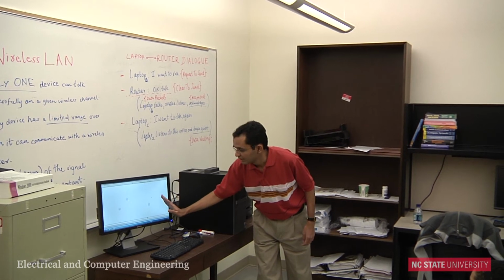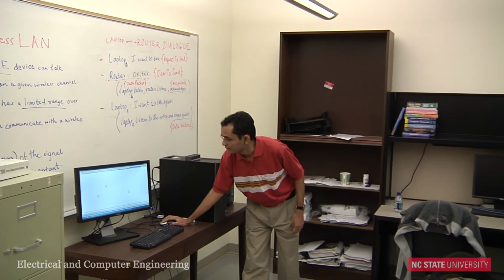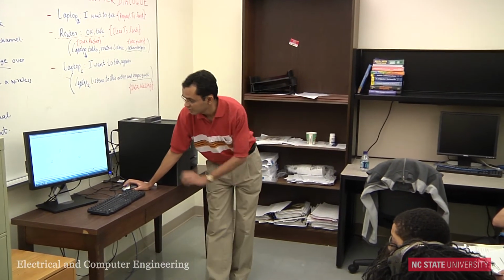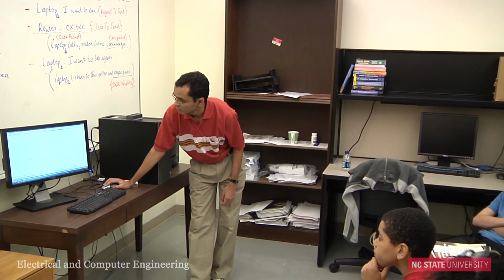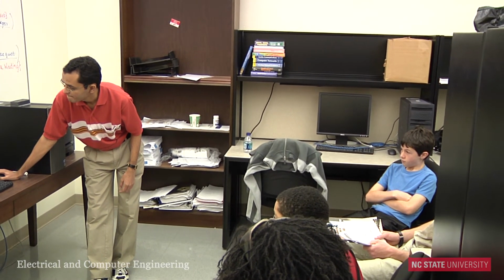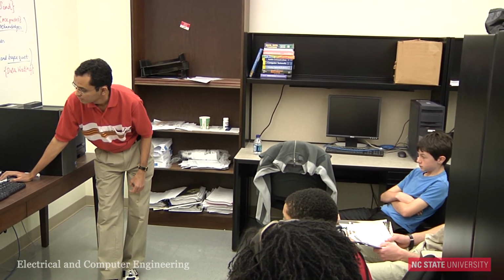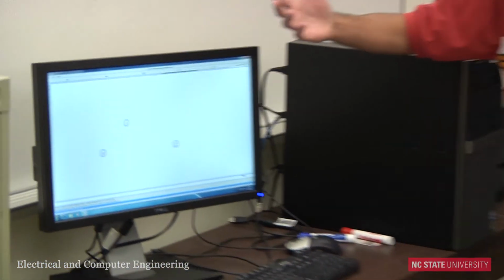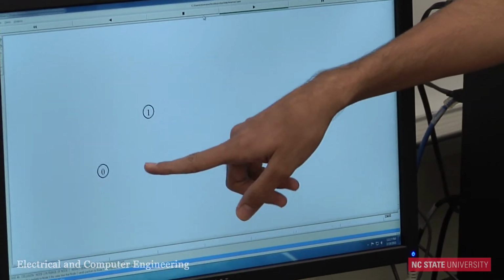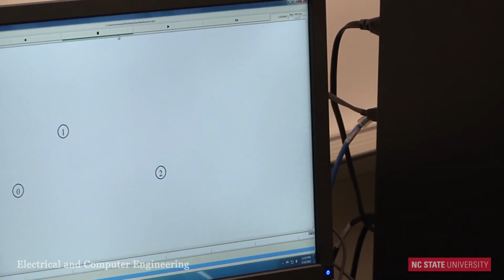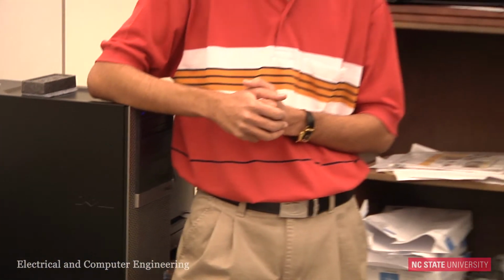Now we'll let this person come a little ahead, and both of them will speak at the same time. Let's see what happens. Okay, this person came closer by, and both of them now will try to transmit at the same time. And this, okay, now there was a collision, an interference, a disturbance of sorts, because both of them are close enough to the listener and they're trying to convey something at the same time, and obviously there will be a disturbance, an interference.